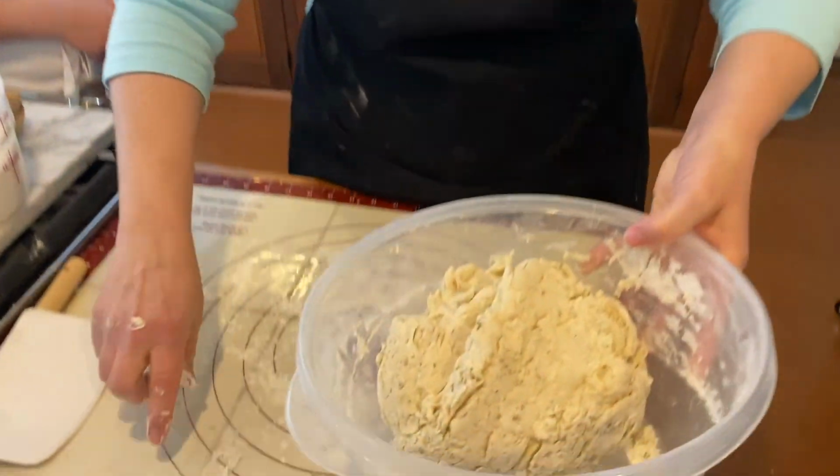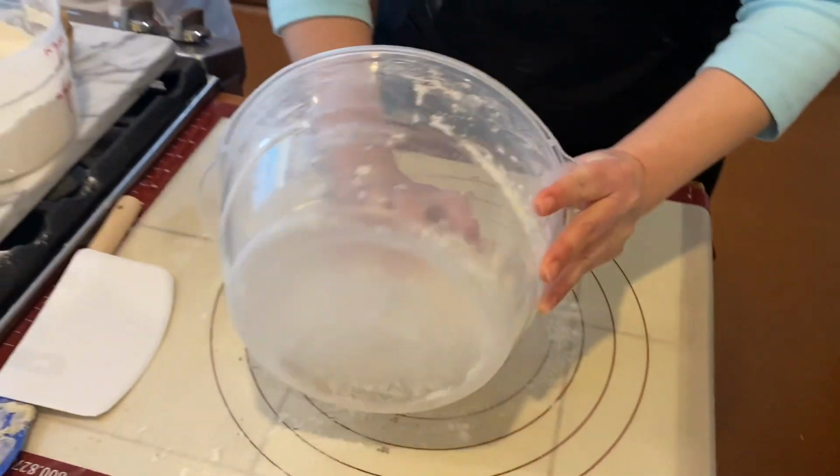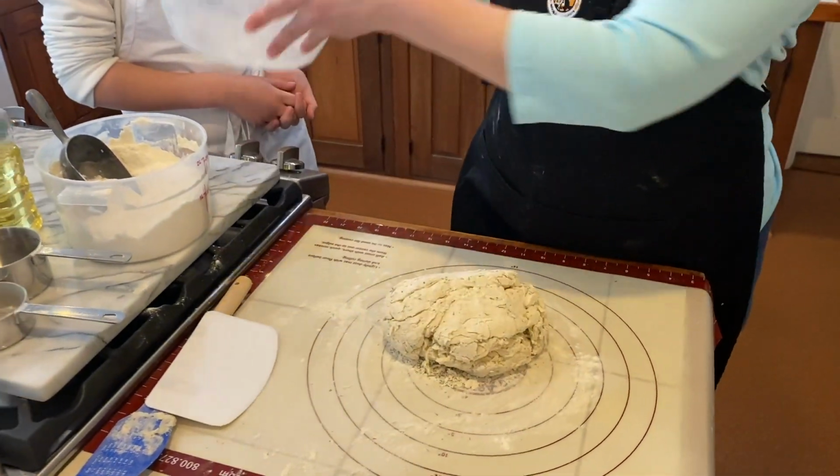All right, so I've got pretty much everything off the sides. I'm gonna put a little flour down. I'm gonna take this out, and we're gonna knead it. Thank you.